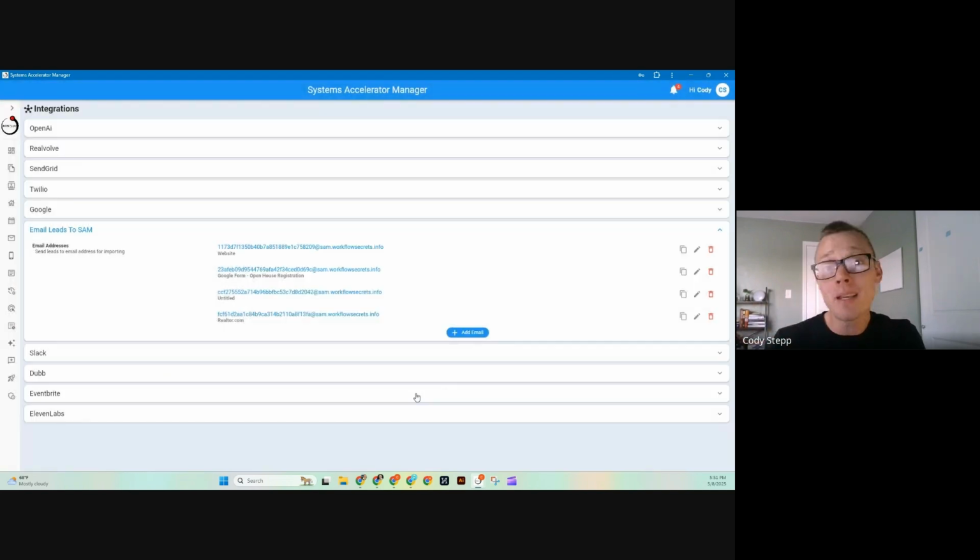Now, what this replaces for a lot of our customers is Zapier. And so this has been really helpful because they can get rid of their Zapier accounts and they're able to bring those leads in through what is essentially called a parsing service. But it also allows you to set different specific places that those leads are coming from. And so you are driving all your leads into SAM, and then you can start using your routines to be triggered because those leads have been brought into SAM.